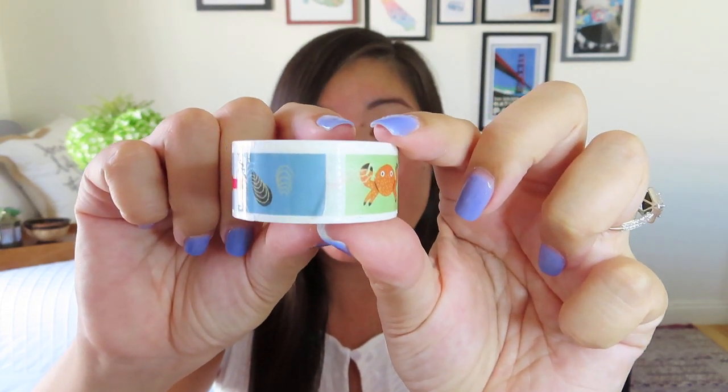So you don't have to do it in big strips. You can just have it on its own. And I like that it does have that sort of scalloped edge like stamps. So that makes it a little bit more unique. It's more like a roll of stickers than washi tape. And then we have the crab enamel key ring, which is cute. We got the art print. And then finally we got the little 48-page notebook, which is cute and definitely useful. But like I said, I wish there was maybe one more thing in here, like some cute fish, I don't know, paper clips or pens or something.